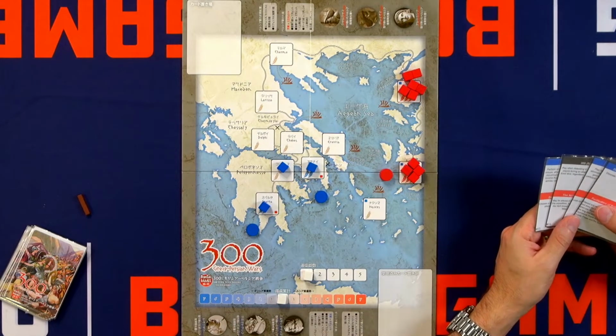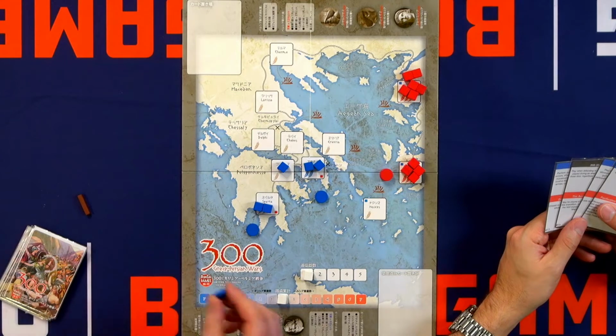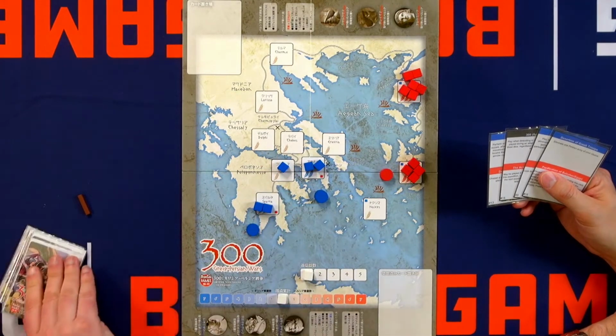Now I'm the Greek player. I only have 6 gold points. I'll just reinforce my base, and the cost is the same for both players, except for the navies. Navies cost only 1 point for me. I do that, and I forgot one thing: 1, 2, 3, 4. So I take 2 cards. I don't have to look at them to know if my king is dead. I don't have a king.